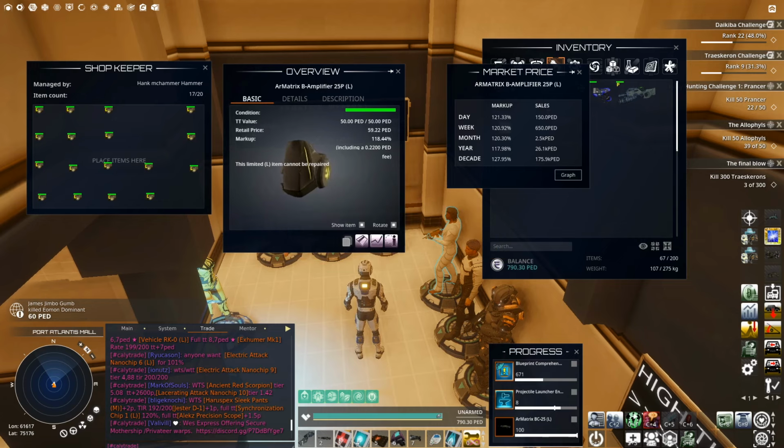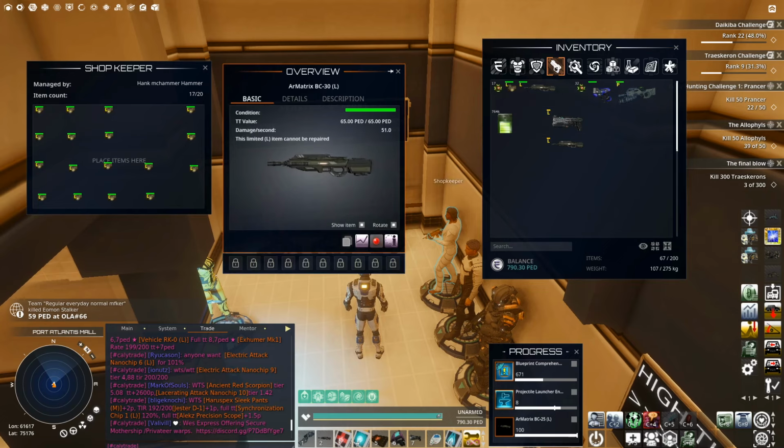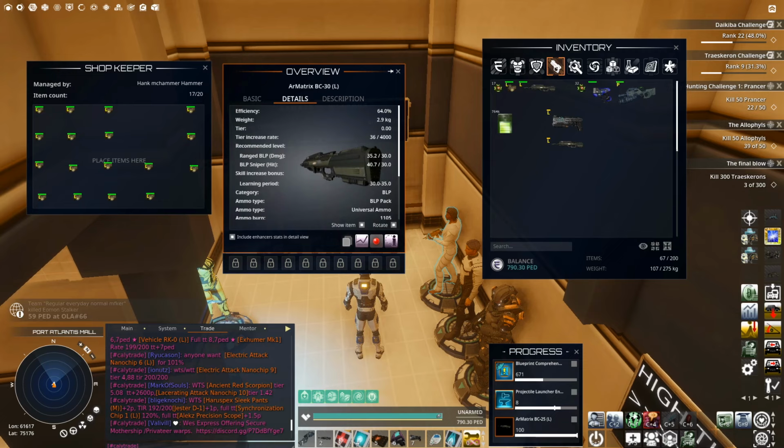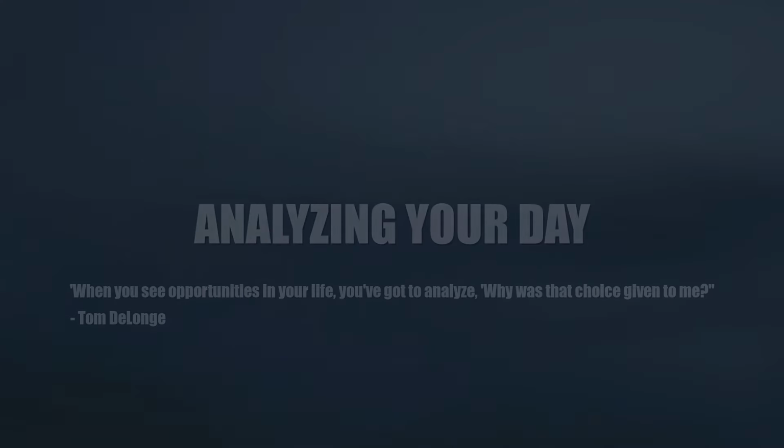For my BC30, a limited amp would boost its efficiency through the roof, but a careful choice is recommended, as with a minimum damage of 25 I must make sure not to buy a higher amp. With the amp I can boost the efficiency to over 70%, which is very good.